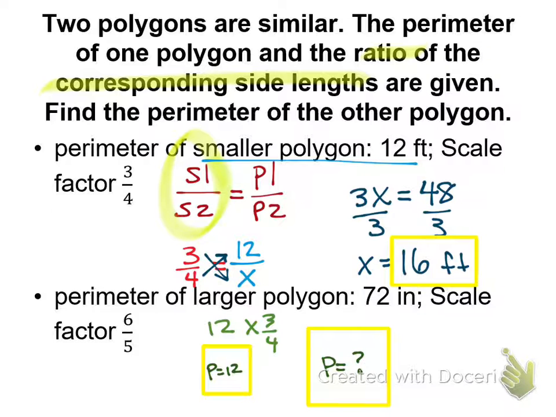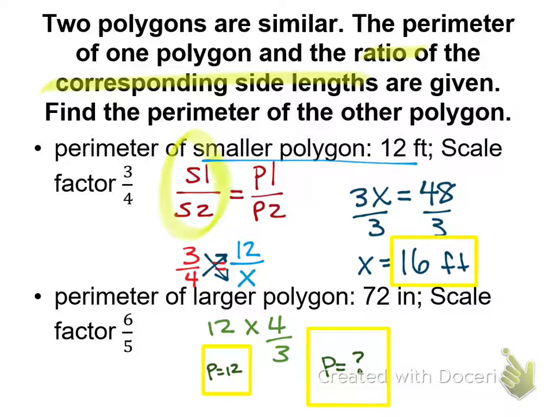It is not. That's the scale factor from the larger to the smaller. So what would the scale factor from the smaller to the larger be? It wouldn't be 3/4, it would be 4/3. It'd be the reciprocal. So this is option 2. But again, you need to keep track of what your scale factor is.